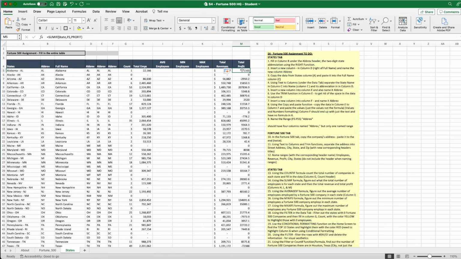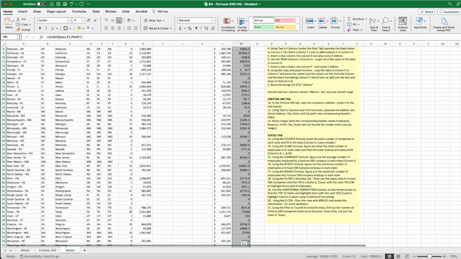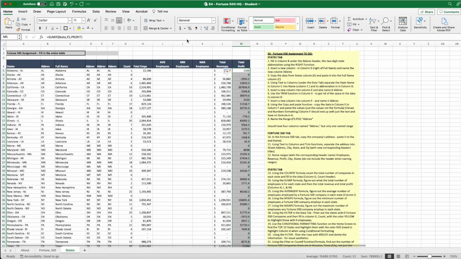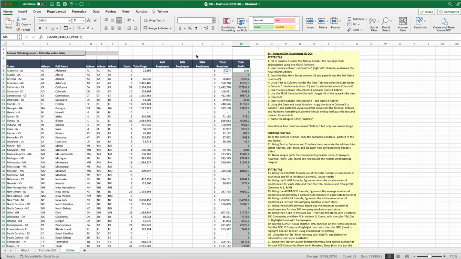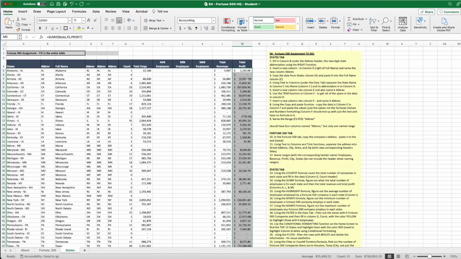Now, if we've gone out of there, go ahead and highlight that row. Highlight that column. And what I want is my accounting. I want it done in accounting, not necessarily currency. And then get rid of the decimal points, because we're rounding, because this is in billions. Okay. And we see that we have a few states with negative. So we just did 3 SUMIFs.